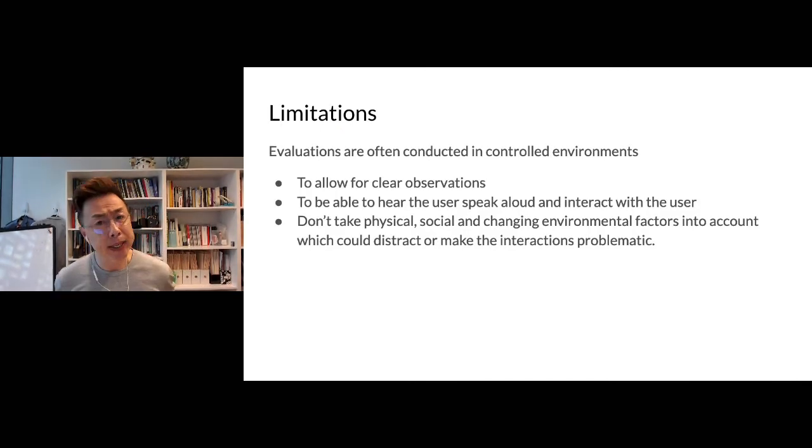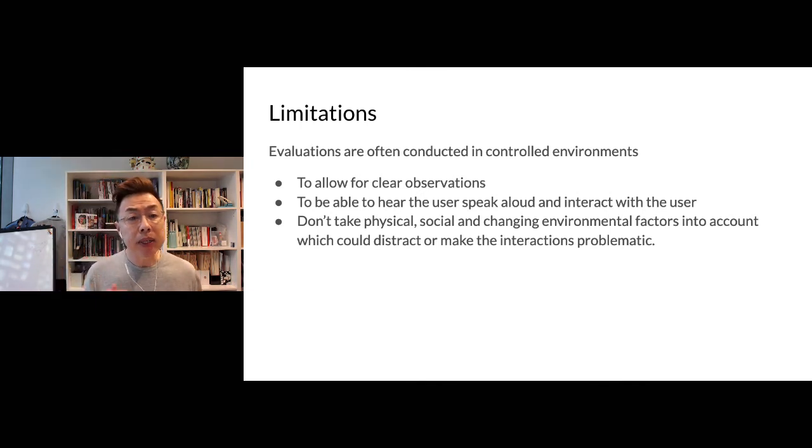And finally, with all testing and all methods that we use, there are always limitations, and you've got to be aware of the limitations of usability testing. Usability testing is really great for finding out how people think, what they think about your interface elements, and whether they can work out how to do things step by step. But the limitation of usability testing is that it's often done in a controlled environment, usually a very quiet room. Why? Because we want to observe clearly what people are doing. We also want to hear them speak, and interact with the user without any noise, confusion and distraction.